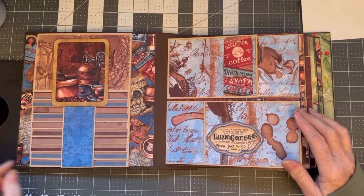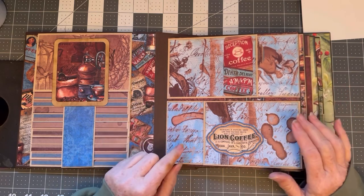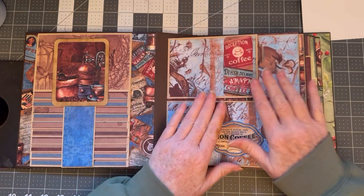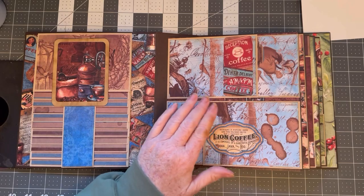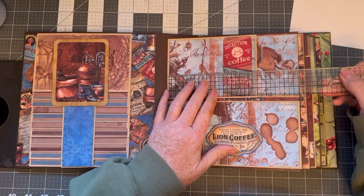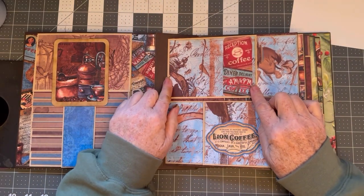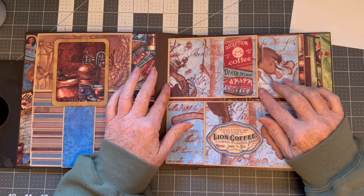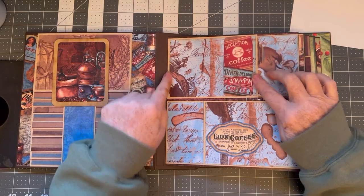And then on our first page of the album, this is really the cover page, but our first page, we did flaps, and these were 4 by 6 as well. So with them being 4 by 6, you're going to have to do 6.5. Let me just check one more time. I think I might have made those... I'm sorry. These are 4 by 5.5, but they were 6, and then it's scored at 1/2 inch to make the hinge. So they're 4 by 5.5 on the front here.